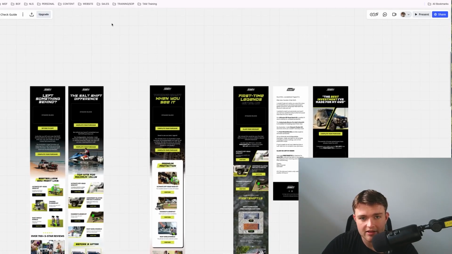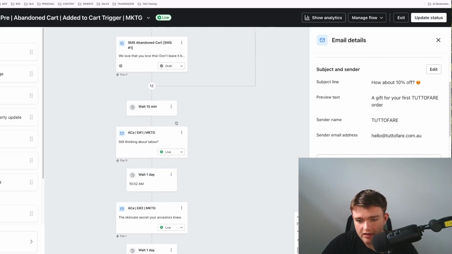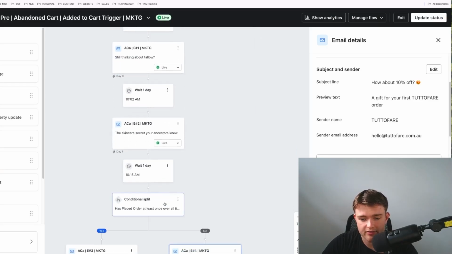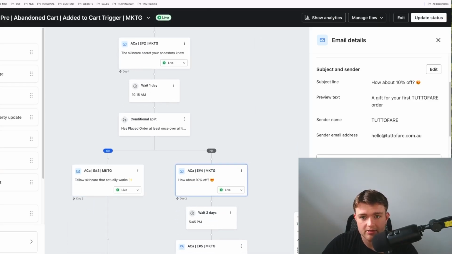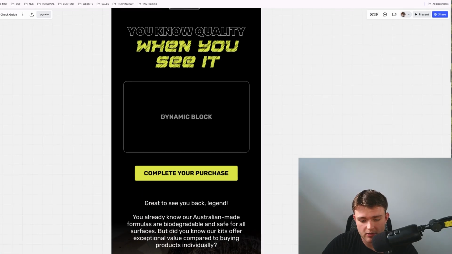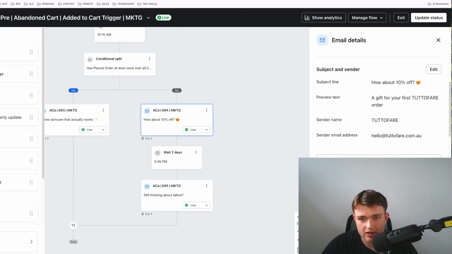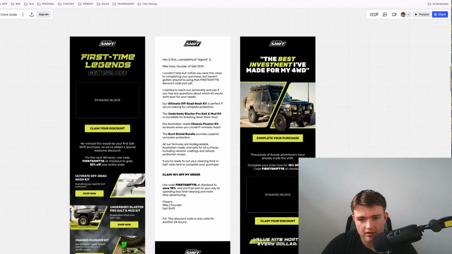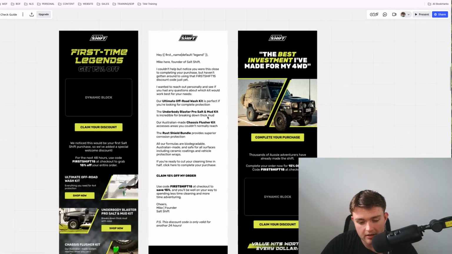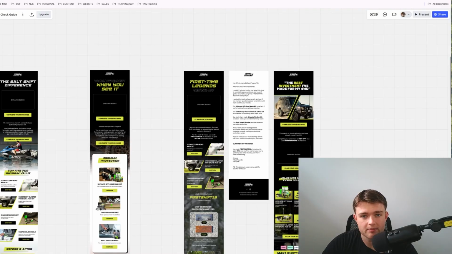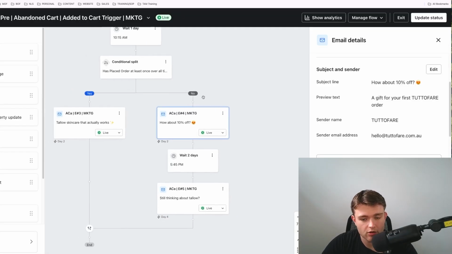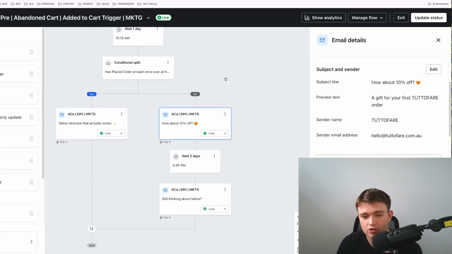So that's how this structure looks visually. Email 1, email 2, reminders for everyone. We send an email specifically for repeat customers, which is this one here. Then we send an email specifically for new customers, which is giving them their code. This can be 2 or 3 emails long. Here in this instance, we've opted for 3 emails. But that's all you need to do in this abandoned cart and checkout flow. You don't need to overcomplicate it. The main thing is you want to treat your repeat and new customers differently. Give a code to your new customers.